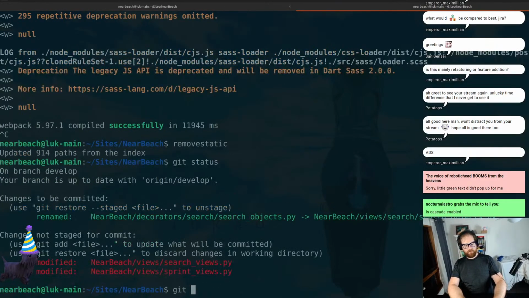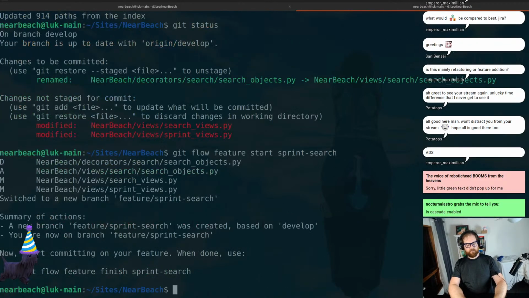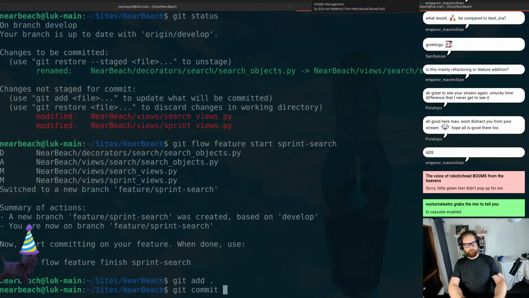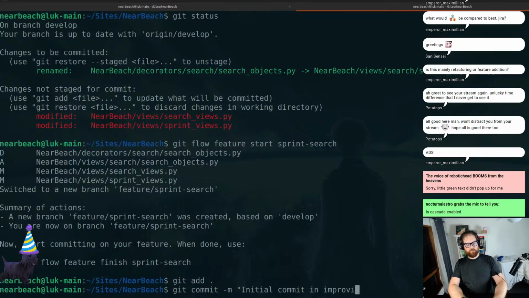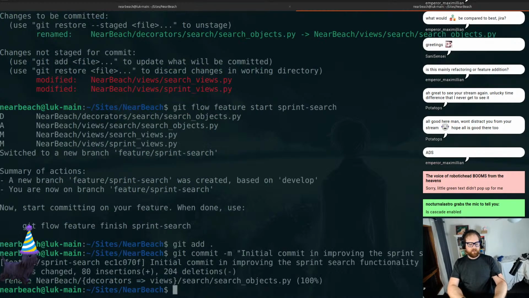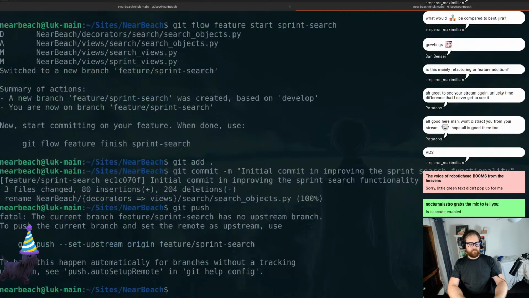I'm going to go git flow feature start sprint search, and then I'm going to git add everything, git commit initial commit in improving the sprint search functionality, and then git push set upstream origin feature sprint search.